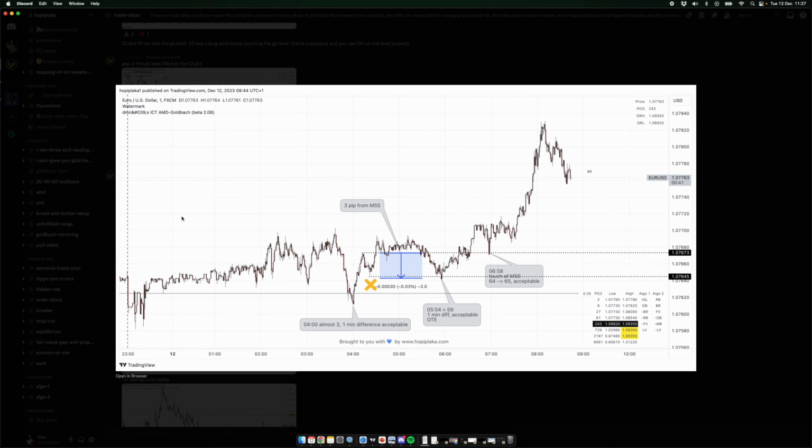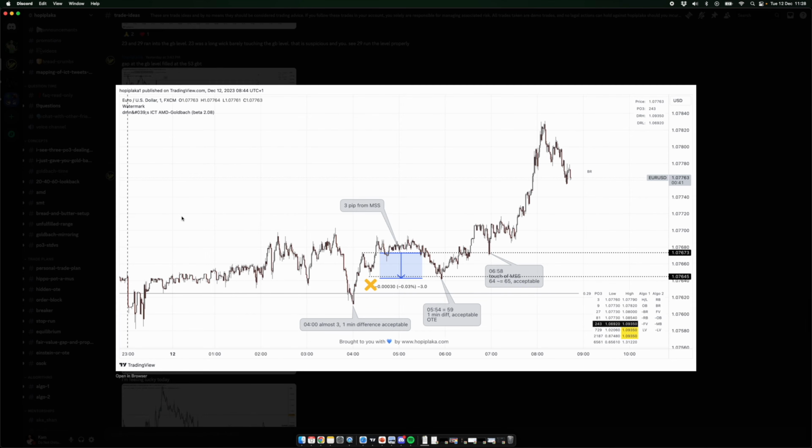ICT always said, use New York time as your time zone for all of your trading. In this latest release, it is obvious that for Forex, you do not use New York time. If you want to use Goldbach Time, you do not use New York time. Instead, you use the time zone in which the CLS clears trades. Okay, so European time is always the same, but that is the correct time zone that you need to use for Goldbach Time. For Forex, it is not New York time.